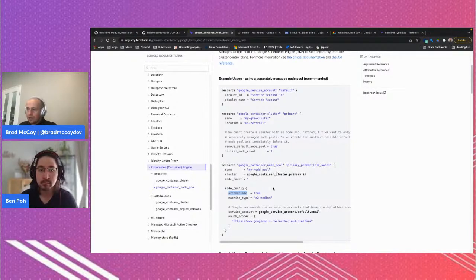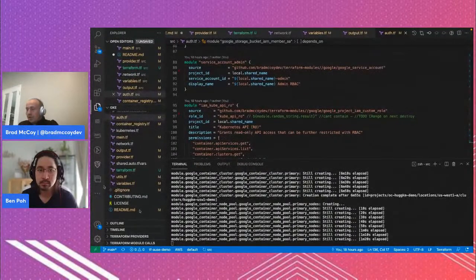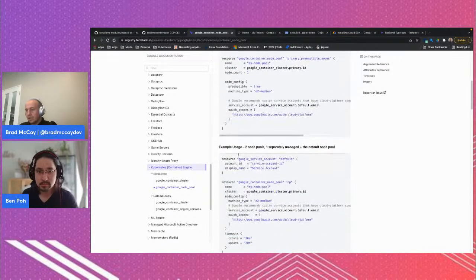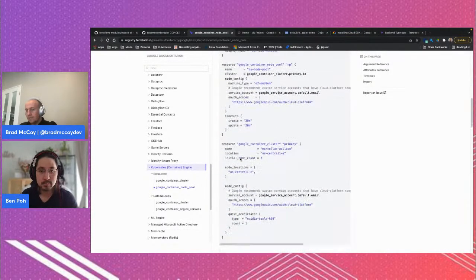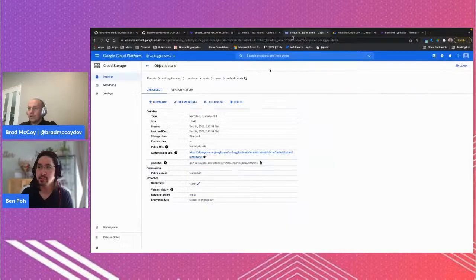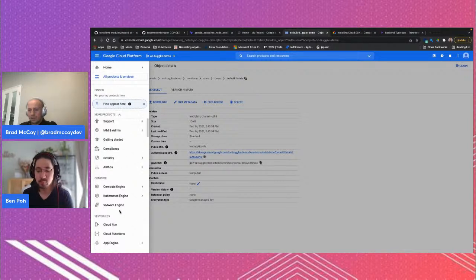Yeah, this is what I was talking about before about referencing the variables. So see how I'm making this cluster, and then I'm referencing the cluster ID here. The cluster would be up now as you're making the node pool, and you can actually just see what's in there as a start.